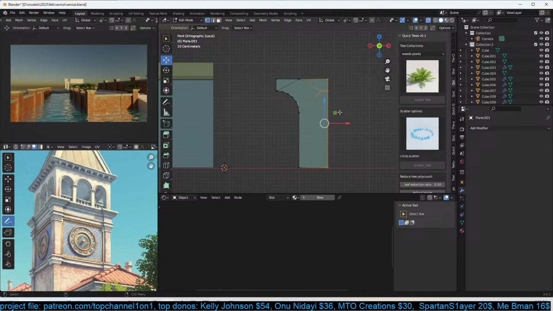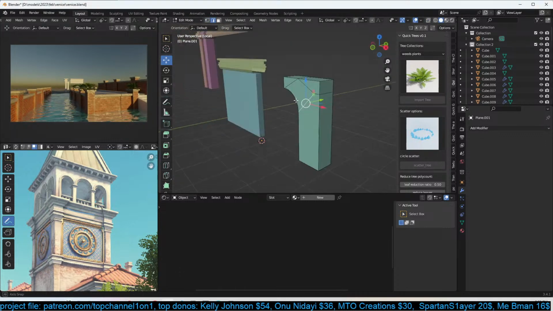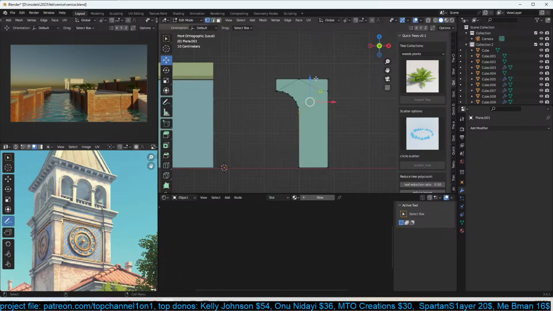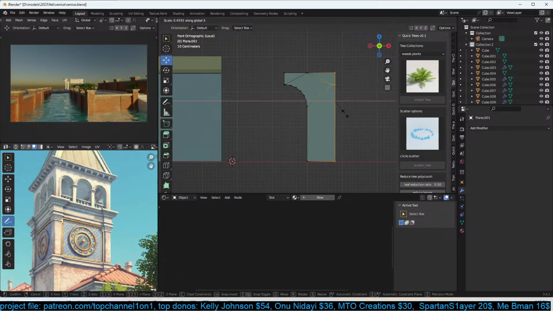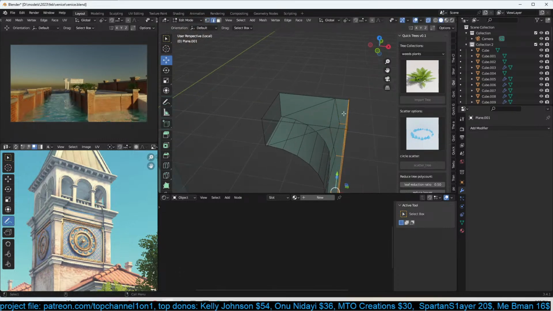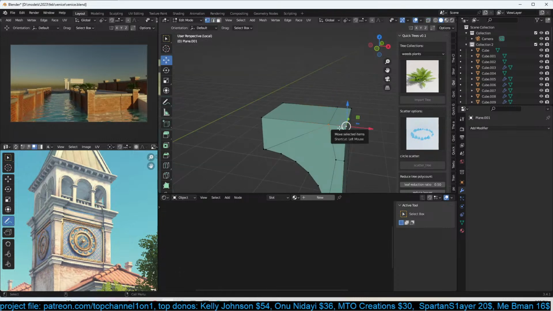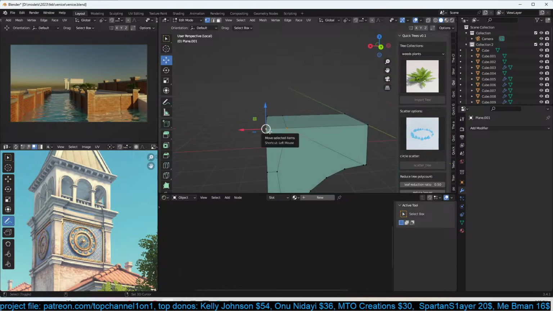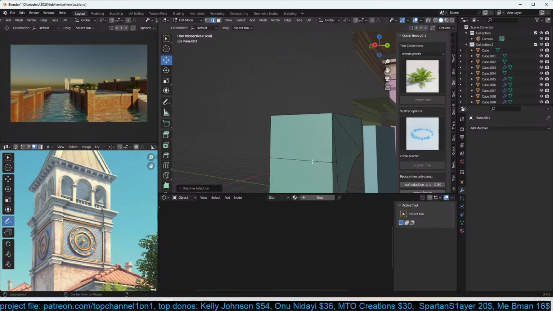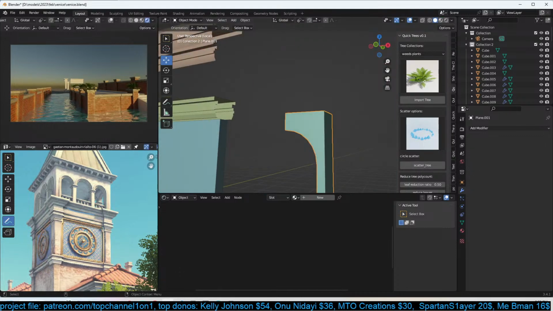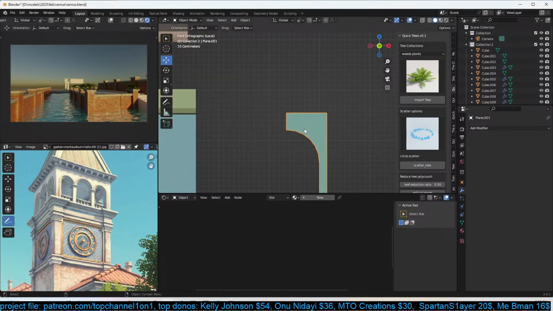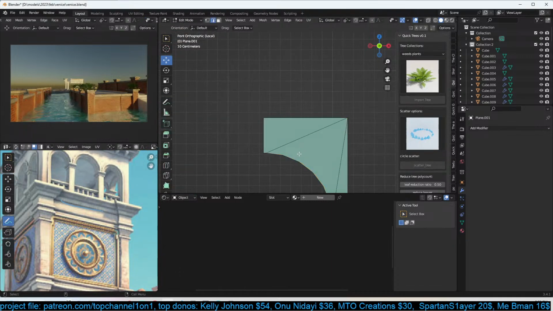And I think this should be okay. I need these contours or whatever they're called.